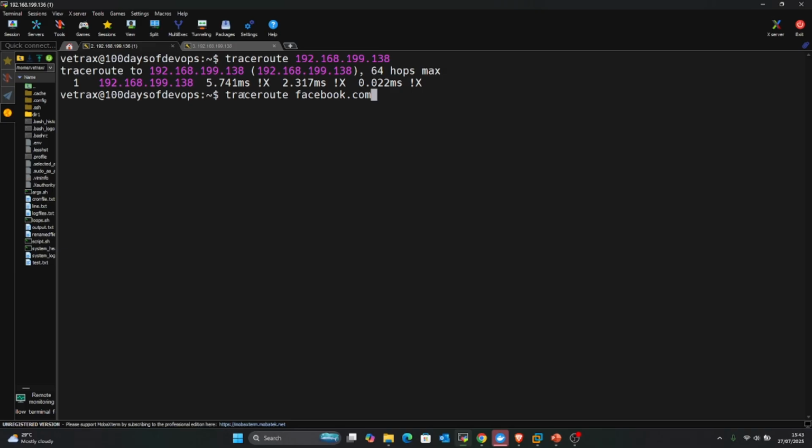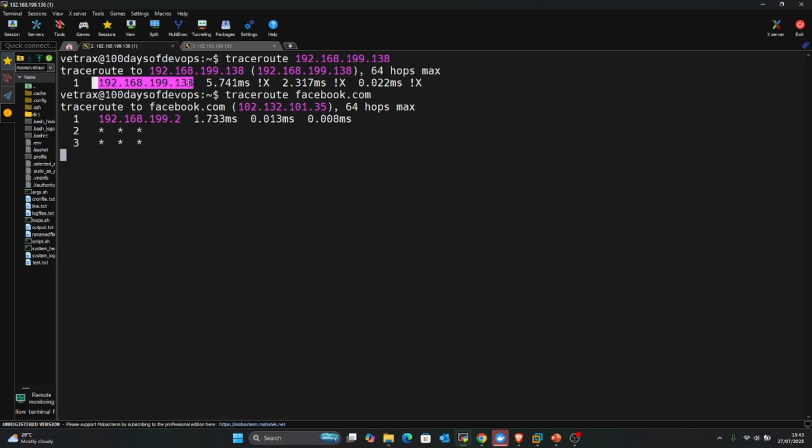So let's do traceroute and see what will happen. You can see that 192.168.199.2 is the default gateway that we showed earlier. Like I said, it will first reach the default gateway. In the previous case, it went directly because they are on the same network.